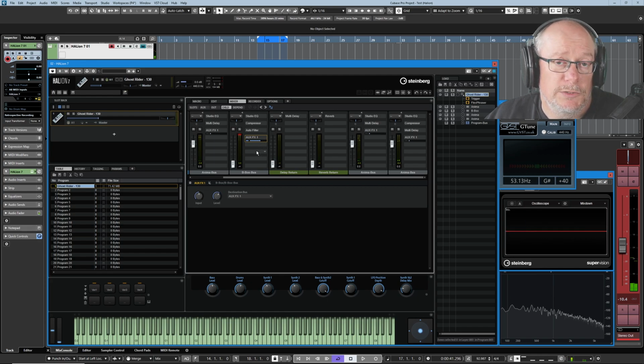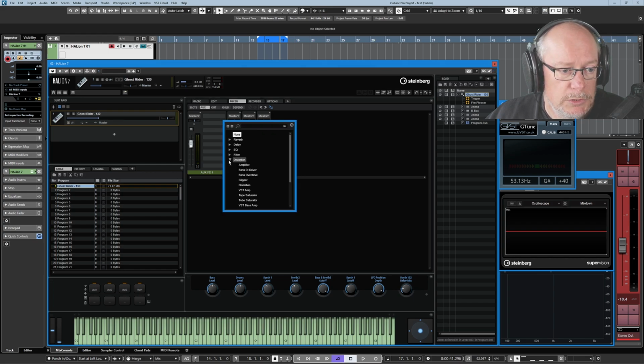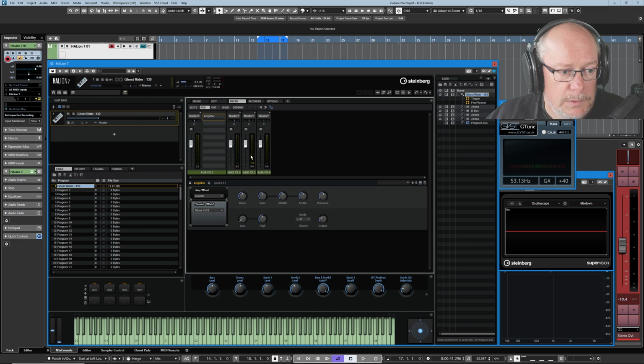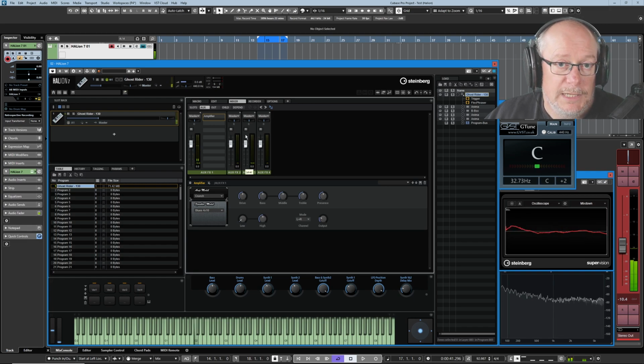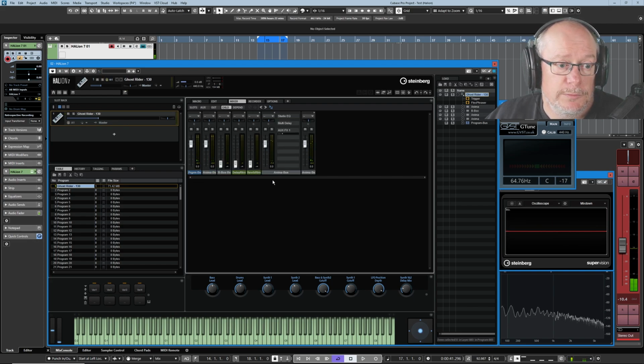Why might I want to do that? Well, we can put effects on the auxiliary send bus. Let's put an amplifier in. Now we've changed the tone of the rhythm. So now we've got 2 alternate different rhythm sounds.